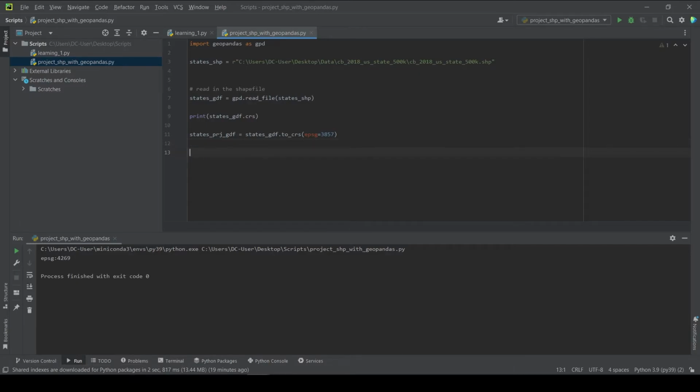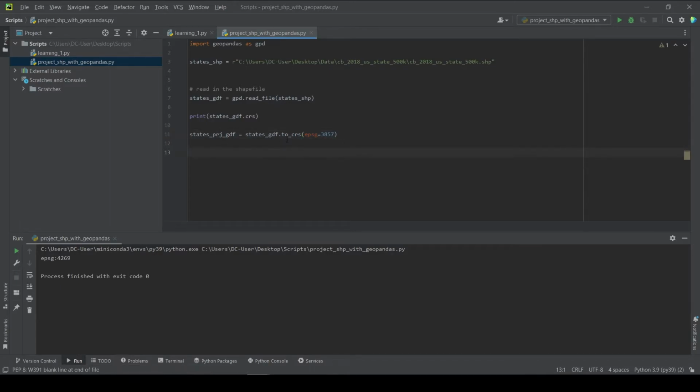So what this is saying is create a new variable called states_prj_GDF and set that variable equal to states_GDF dot. So set it equal to the states geodata frame, but with that data frame, project that, convert that projection to EPSG 3857.